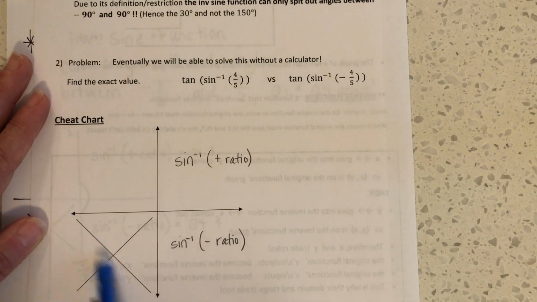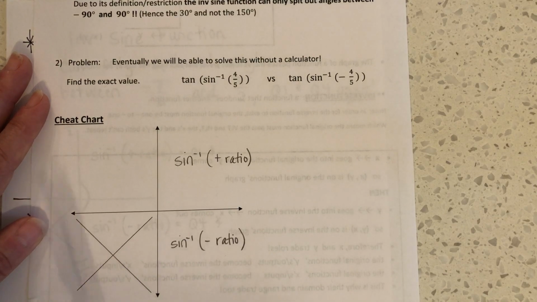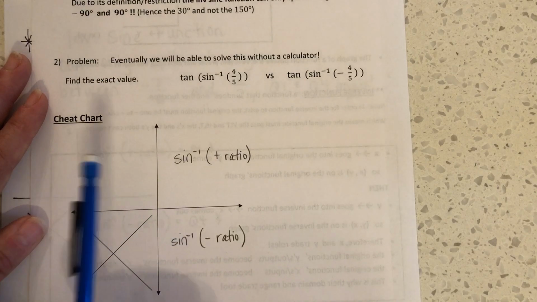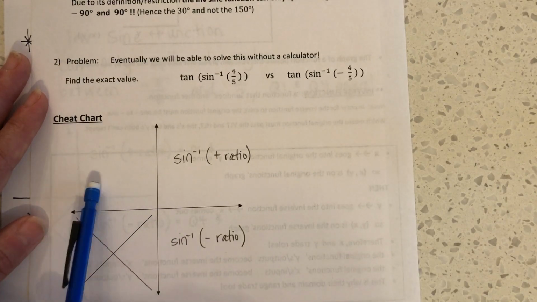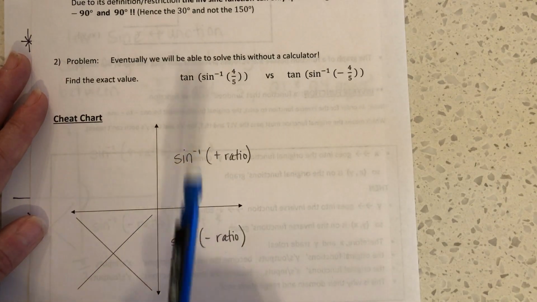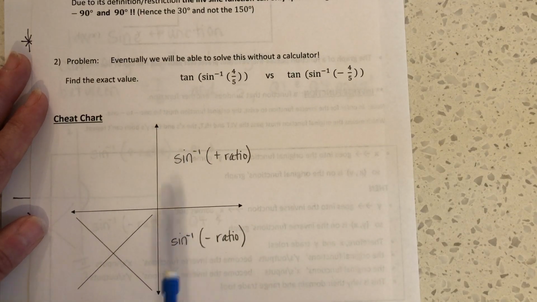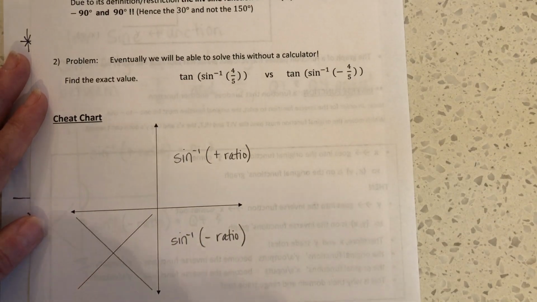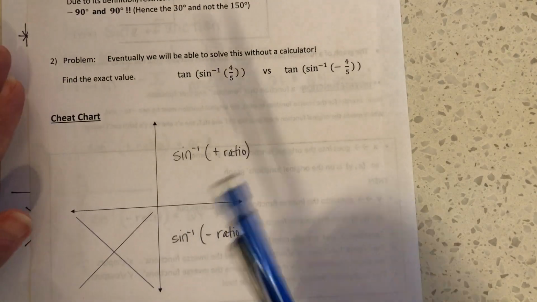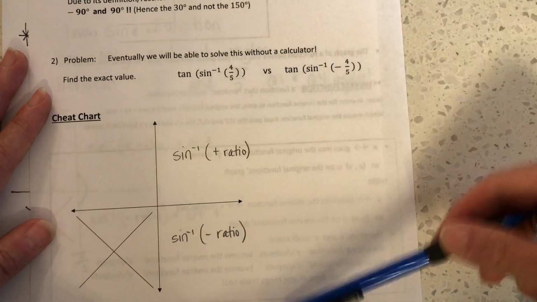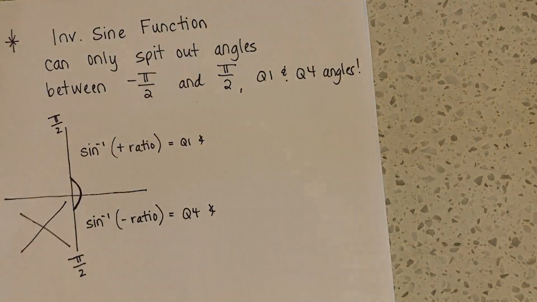Again, it's never going to spit out a quadrant 3 angle because those are angles that don't survive the cut of any of the inverse trig functions' graphs. I don't want to cross off quadrant 2. Quadrant 2 might not have survived the inverse sine function's cut, but it survives somebody else's. So it's not 100% off limits like quadrant 3 angles are, okay? So right now the inverse sine works like this. All right, let's practice some examples.